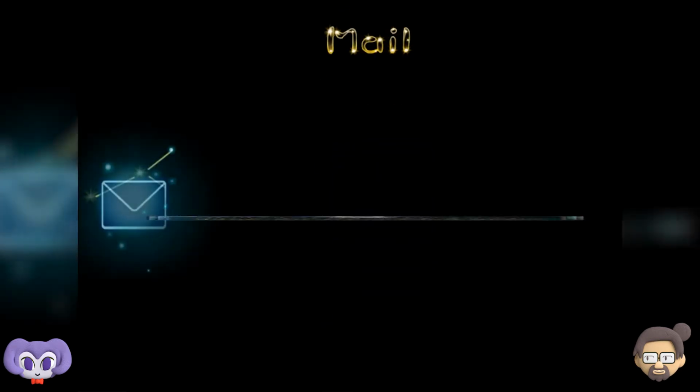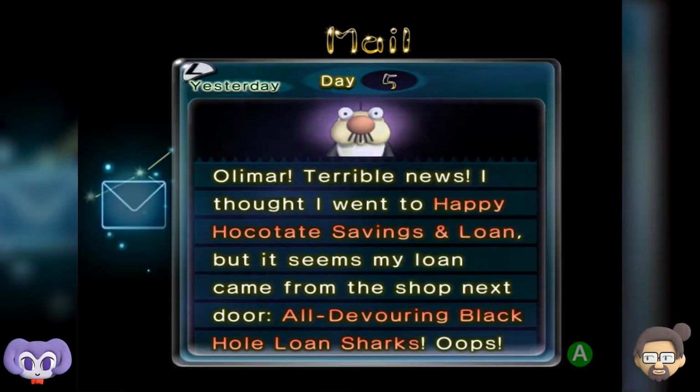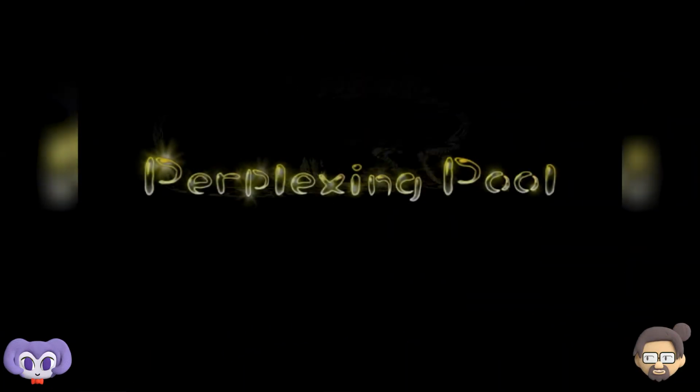How did we lose a white one? You got nailed. Oh! Terrible news! He went into a loan shark or something. Well, we could have gotten blue. Yeah, whatever. That's what I was thinking. Oh, well!